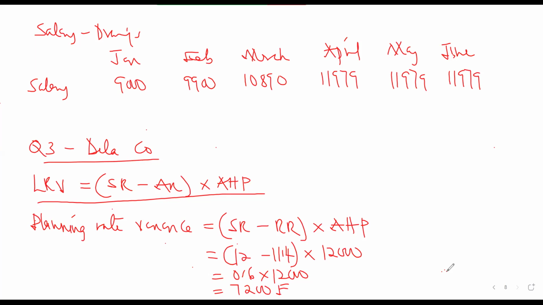Hello, sir. Yes, please. Where do we get 11.4? They have accepted to reduce their salary by 5%. Oh. So we are paying them 12. Reducing by 5% means that they are going to be having 95%. So 95% of the 12 is giving us 11.4. Okay. Thank you, sir. That is a planning variance.